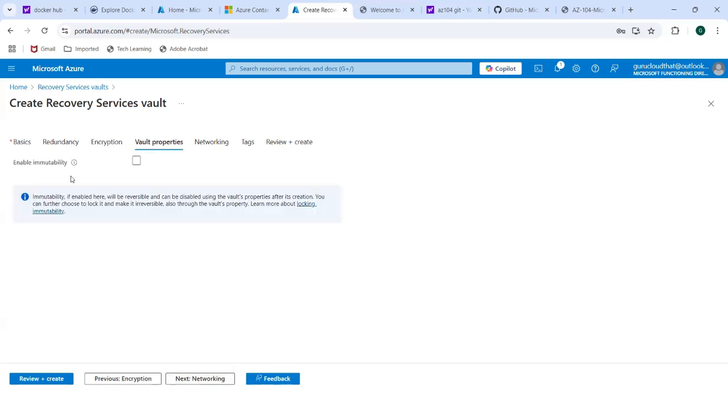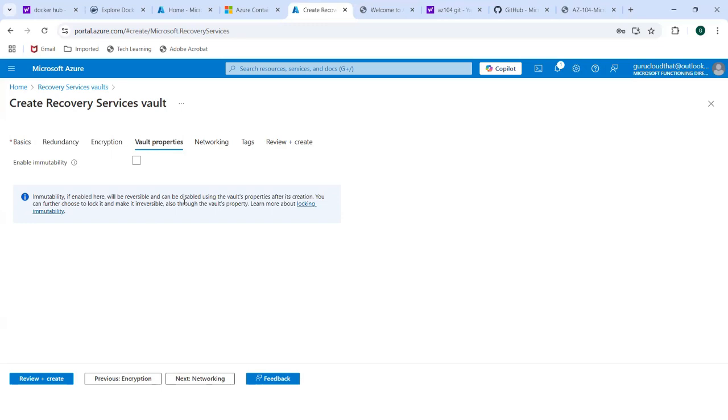Vault policy, if you want to enable immutability. What is immutable, guys? Once you enable this, nobody can delete it.